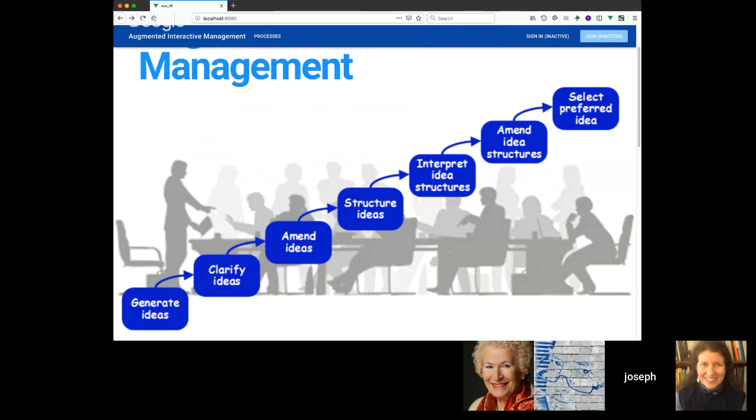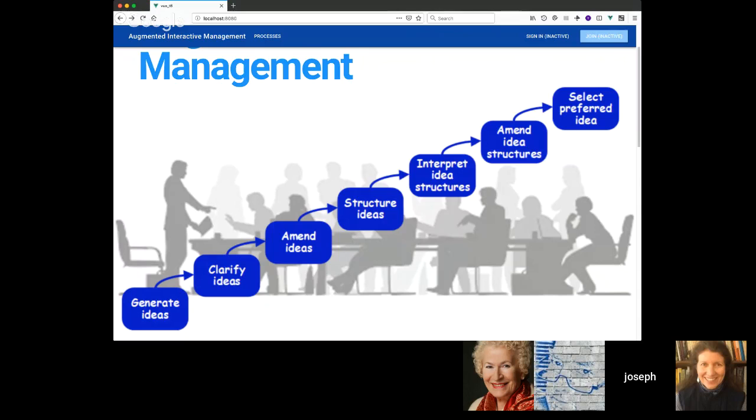And then we interpret the ideas, amend the ideas, and select preferred ideas. We're going to have similar types of computer functions and operations to the first three. We'll just be focused on different subject matter. So we believe that when we do these first three, then it will give us the basis for the last three. And the structuring ideas is kind of the kingpin, linchpin in the whole operation. So that's what we want to do there.